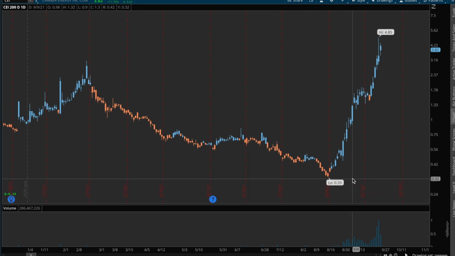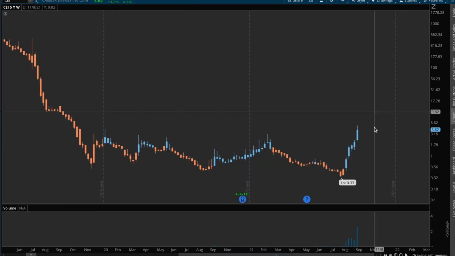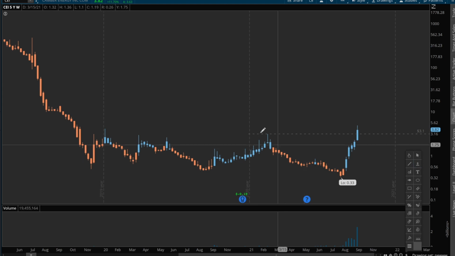So I always check for support and resistance on the higher time frame, for example the daily and the weekly. Right now this will be the weekly. It's always important to know the higher time frames because the higher the time frame, the more significant they are. So you can see this was our last previous resistance at this level. What I would do is mark it off. For Thinkorswim, there is a drawing called price level. You click on it and you draw it on.